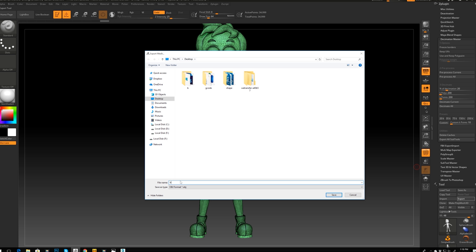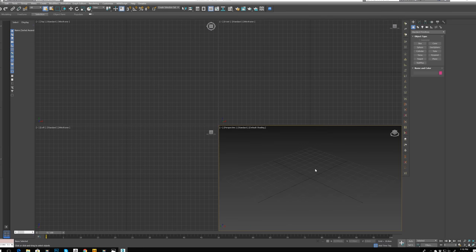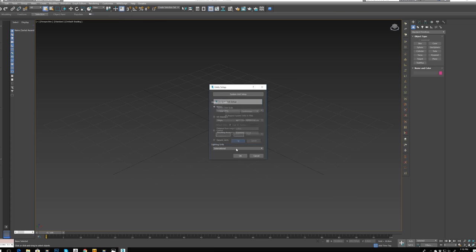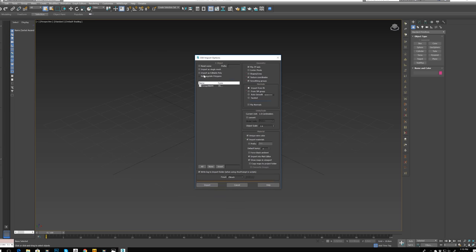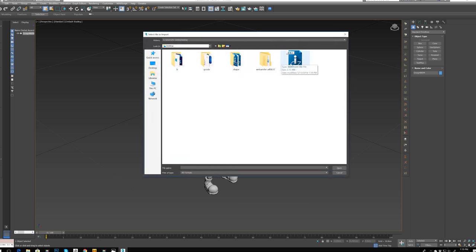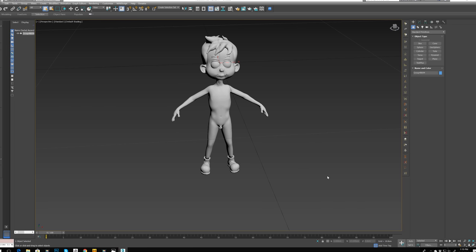So let's go to export, and I'm going to export it to desktop, call it boy. I know that the scale is messed up, so I'm going to go to 3ds Max. You can choose whatever software you want. Let's make sure that we have unit setup centimeter and centimeter. So I'm going to import from desktop, and let's import our boy, import as editable poly, press import. Before that, when you're importing an OBJ or anything else, if you're working from ZBrush, when you press open, you can see this preset. Make sure that it's set to ZBrush, also when you're exporting the mesh.